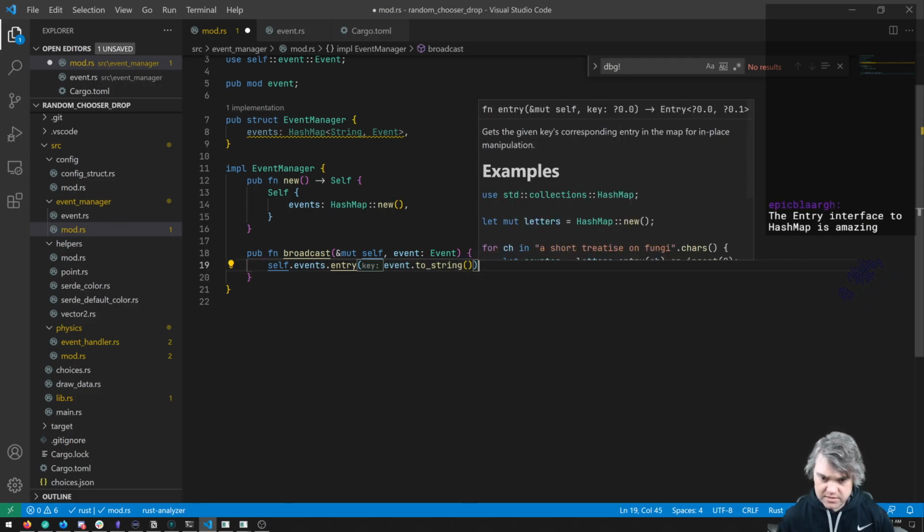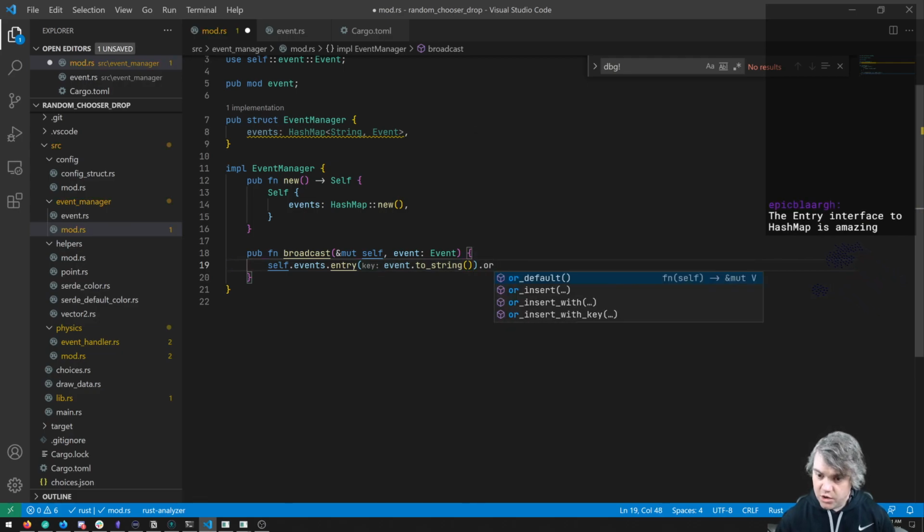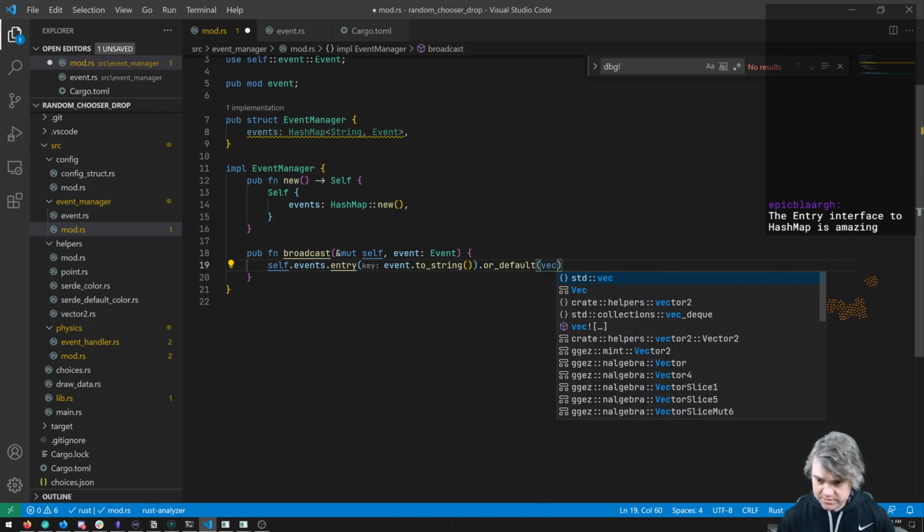Then or default. So what's the or default? If it doesn't exist, we want to make sure that the default does exist for this entry, which is going to be an empty vector.